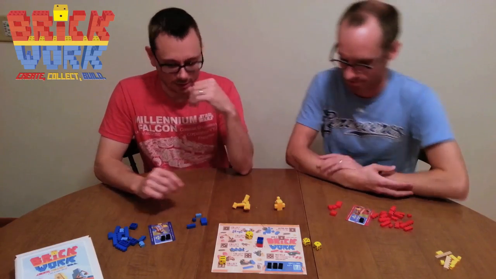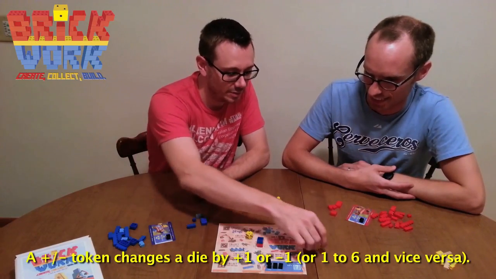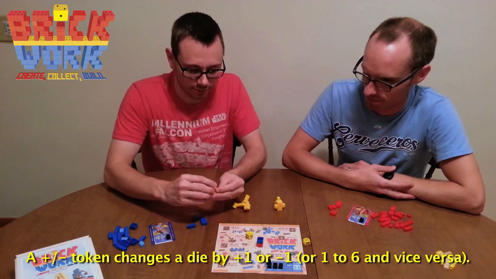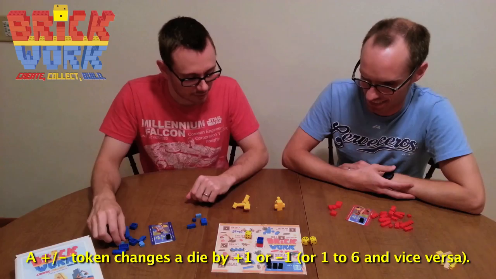In order to attempt to get another action advantage, I'm going to spend a plus minus token, change this to a 2, not a 6. Bump that off. And I'll grab another 2.